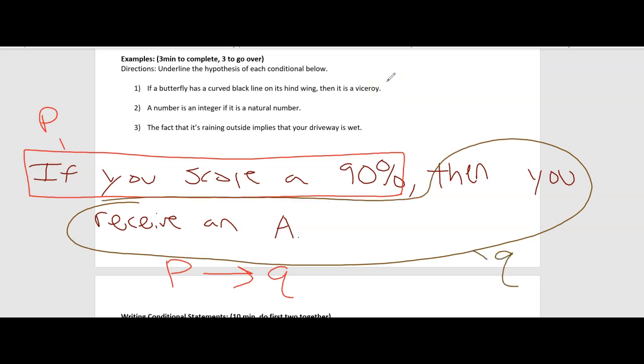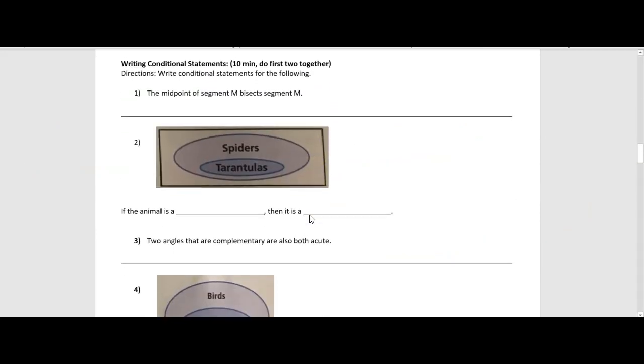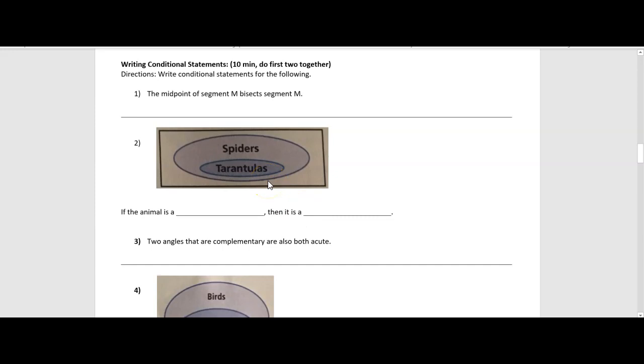So we're going to practice writing some of these today, practice understanding them. So let's just jump right in. On the next page, we are given some statements and or diagrams, and we need to write a conditional statement for them. So think about what should be your hypothesis, think about what should be your conclusion. You can try these actually before we go through one, but if you want to see how we put these into conditional statement form, you can just watch number 1.